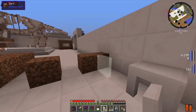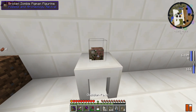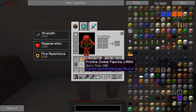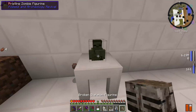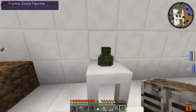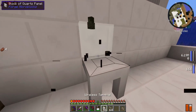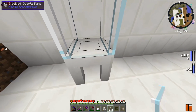So there you go. And then what we could do is put the Pikmin figurine there. Looks like trash. Is there anything that looks better? Damaged skeleton. Is there a pristine figurine I have here? Oh, here we go. Pristine zombie figurine. Nice. Let's put that one down. There you go. Oh, yeah, look at that thing. That looks kind of odd. Kind of looks weird. But, you know, pristine zombie figurine. I'm not going to judge. But, oh, I guess I can't place it. Can I not place it down with the zombie thing there? Maybe I could place these down and then place the zombie inside of it.